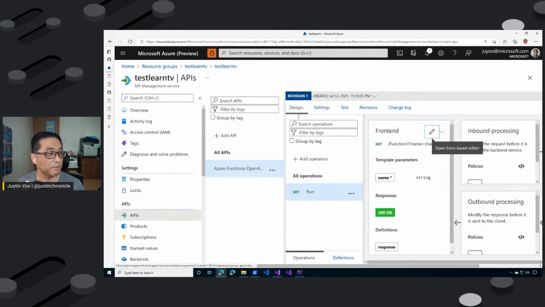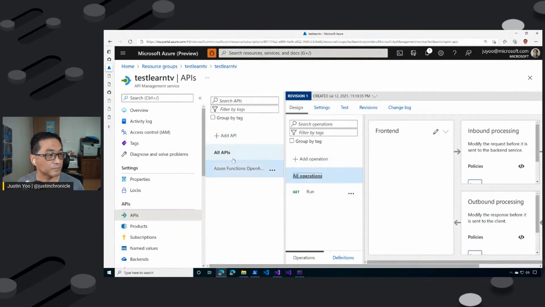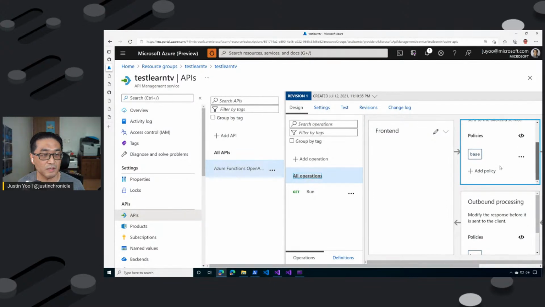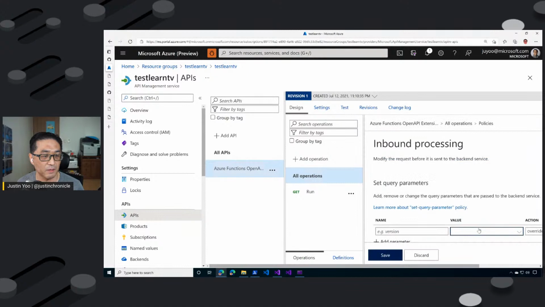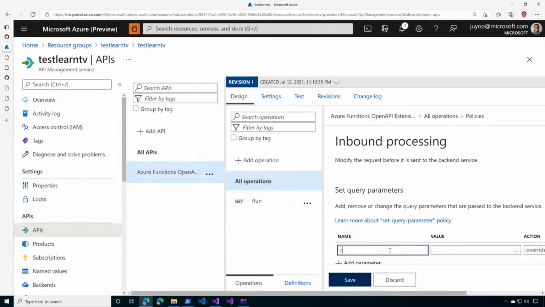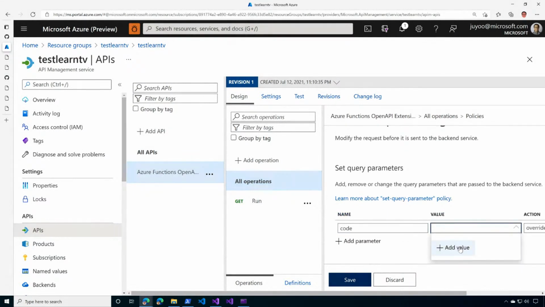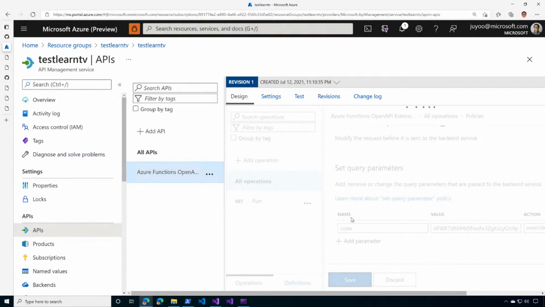But before that, we need to see some security settings here. We are using the API key through a query parameter. So let's get the code, add the value here, and I just copied this one. So API key, then it's saved.